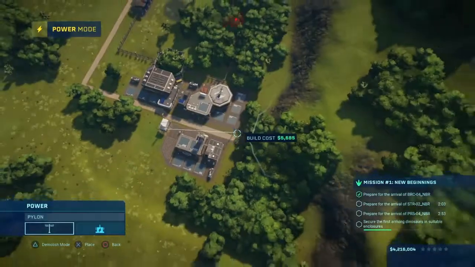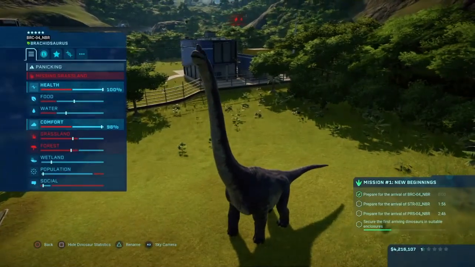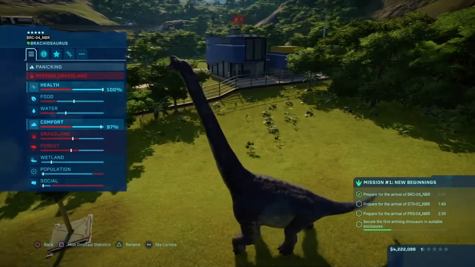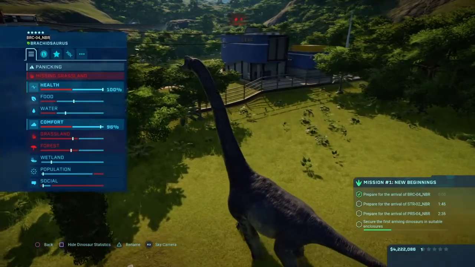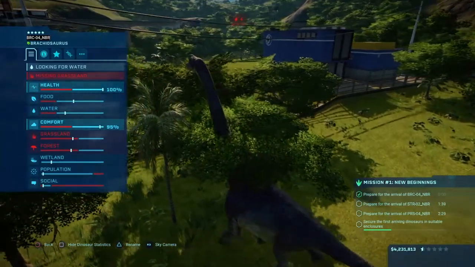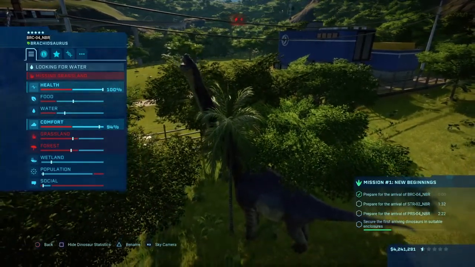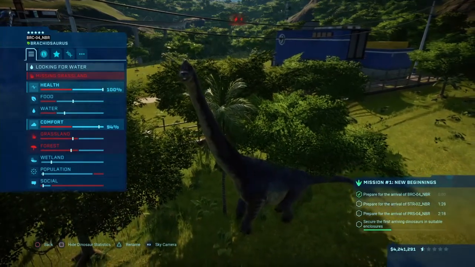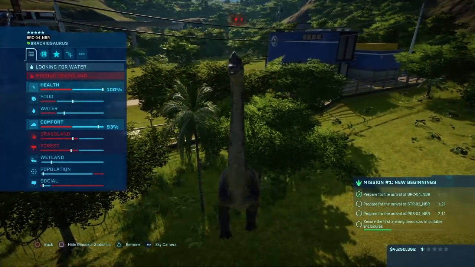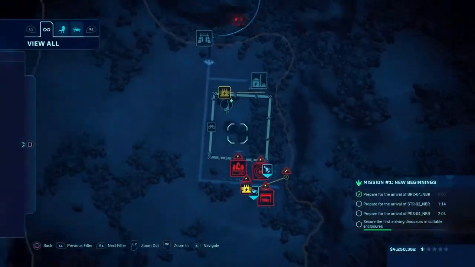Alright, so, viable genome, Brachiosaurus. Let's see how annoyed he is. I mean, she. And we gotta give her a name. Oh boy, she's annoyed in both. We'll name you Nublar... Hope. Yeah, let's go with Hope. I was going to name it Esme, but we'll go with Nublar Hope. She's annoyed here, but hopefully she'll be fine.